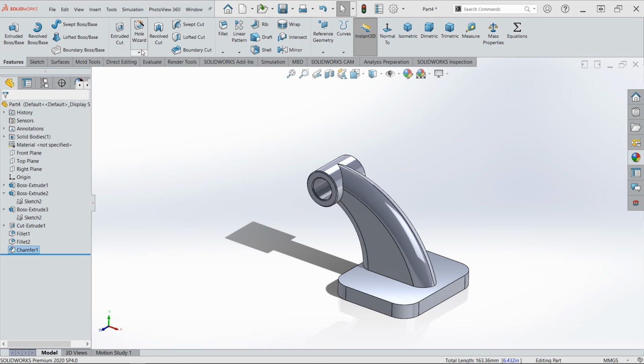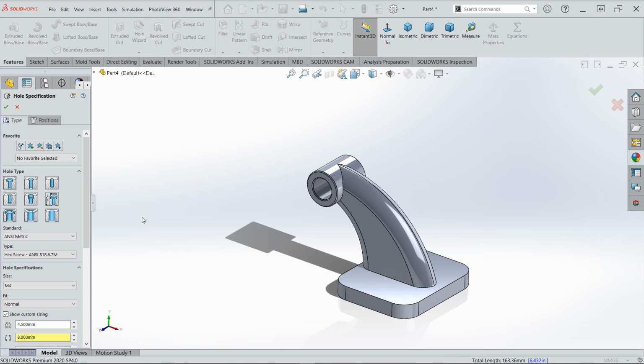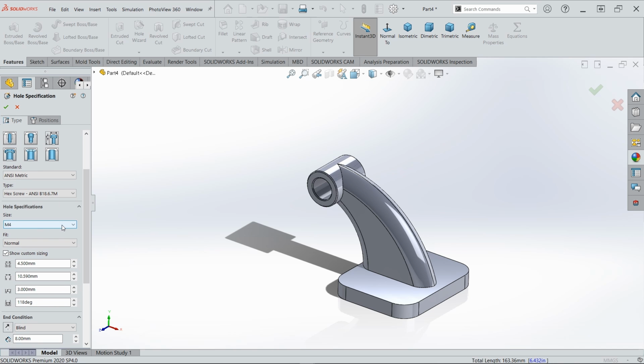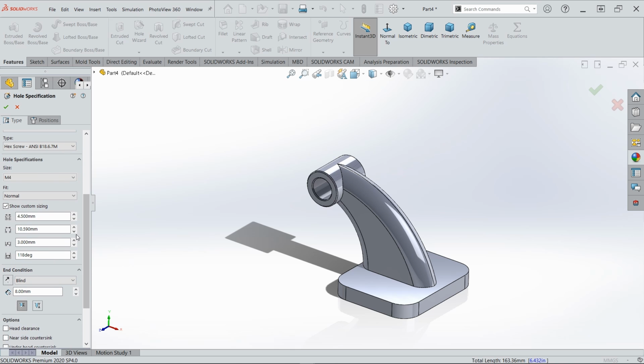So therefore, let us go to our hole wizard and let us choose counterbore, and let us use ANSI metric. Let's change this to hex screw ANSI. So you can now go down to size. We're going to use M4, so you can select M4 from here. We're going to fit normal, and let's make sure you have show custom sizing selected.